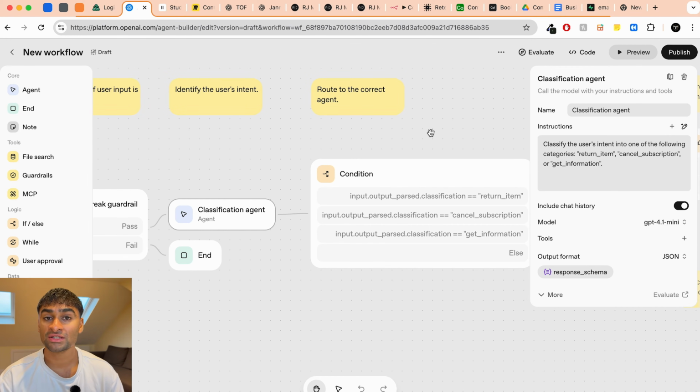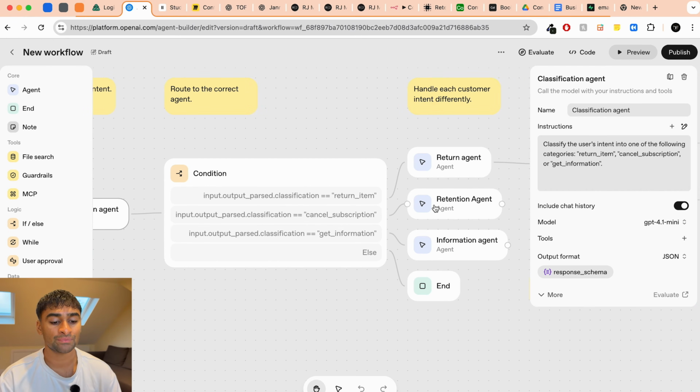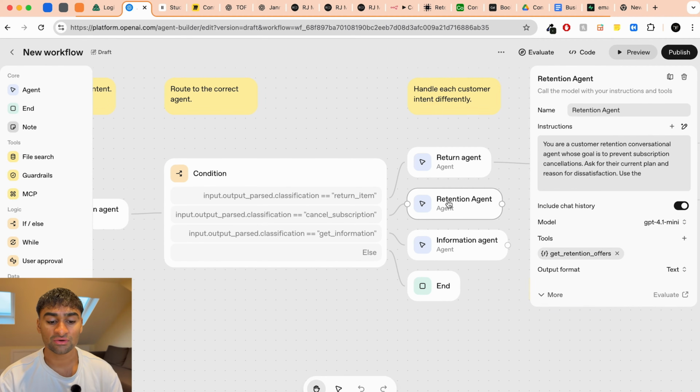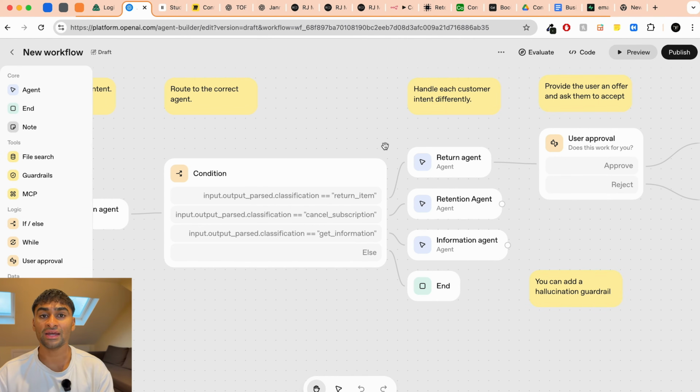So now we route the request to the correct specialist agent. In this case, it will go either to the return agent, the retention agent, or the information agent. And each one has its own role, tone, and data context. The return agent focuses on refunds and returns. The retention agent might offer an incentive to stay or switch plans. And the information agent handles FAQs and general inquiries. So this modular design means that your AI isn't just one big chatbot, it's a whole digital team. Each agent is trained for specific tasks, and this is exactly what makes it scalable and reliable for real businesses.